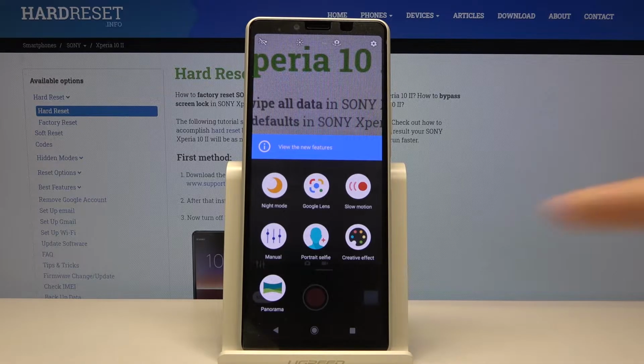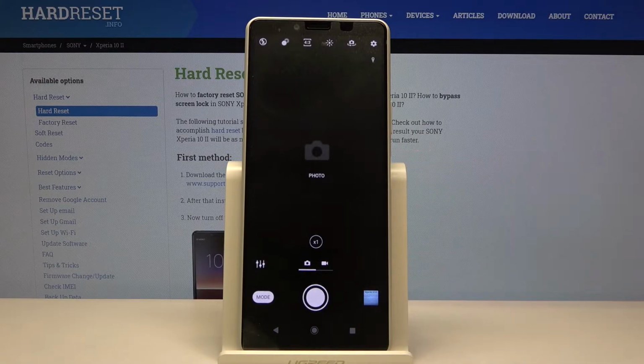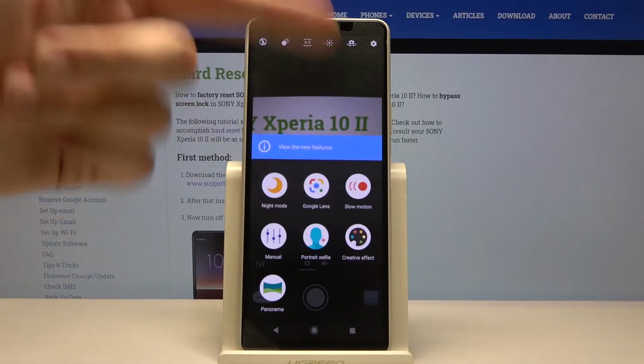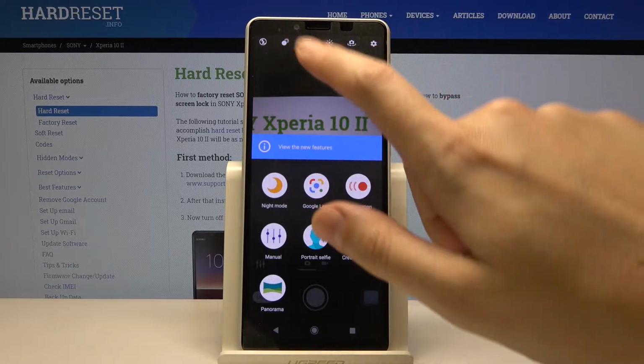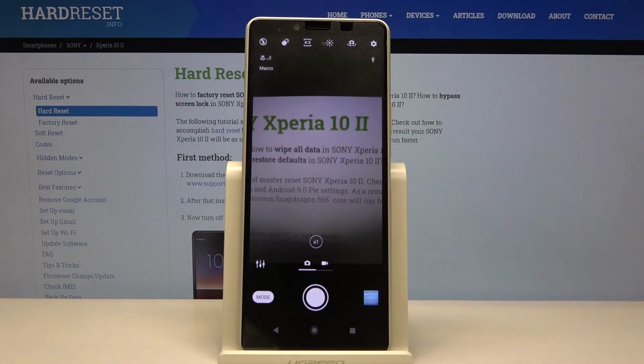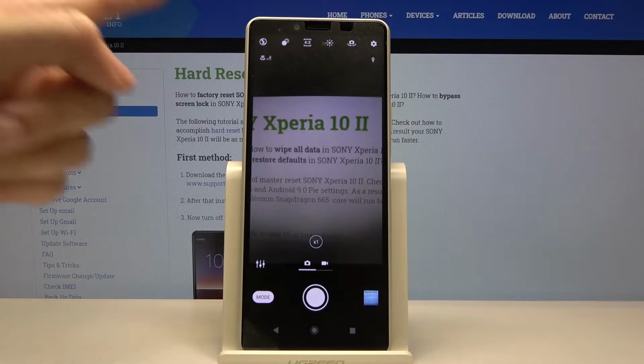So for now let me stay on the standard photo mode, and I suggest you to making experiments with that and just have a good fun. And let me show you the top tricks of this mode. And now let's focus on this settings bar here, and let's start with the left corner.